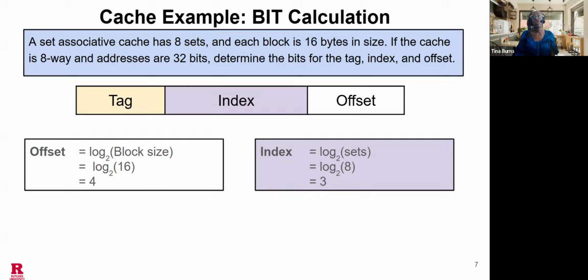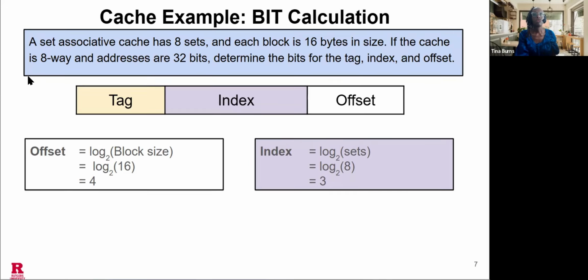Then what we're left with is what can we do to find out or determine our tag? Well, I'm going to actually write this out. I already know that my address is 32 bits. That's my total memory. If I subtract 4 for my offset and I subtract 3 for the index, I end up with 32 minus 7 or 25. So 25 bits then would be associated with my cache. 25, that is not right. Let me just go ahead and delete that.